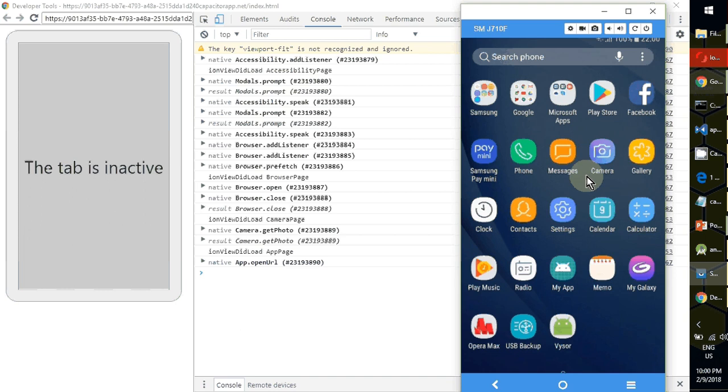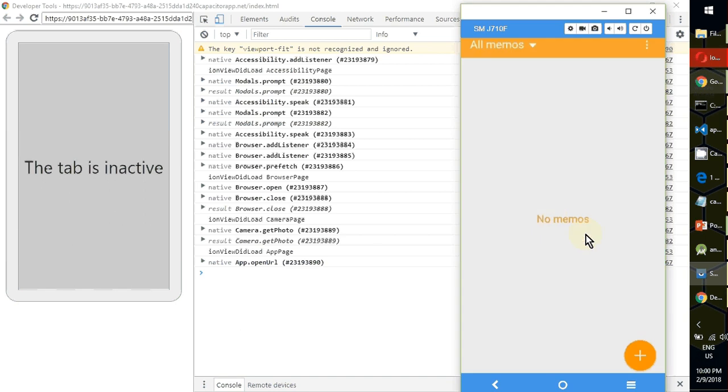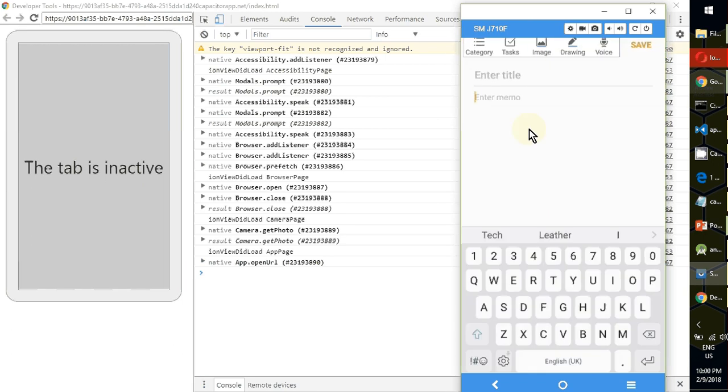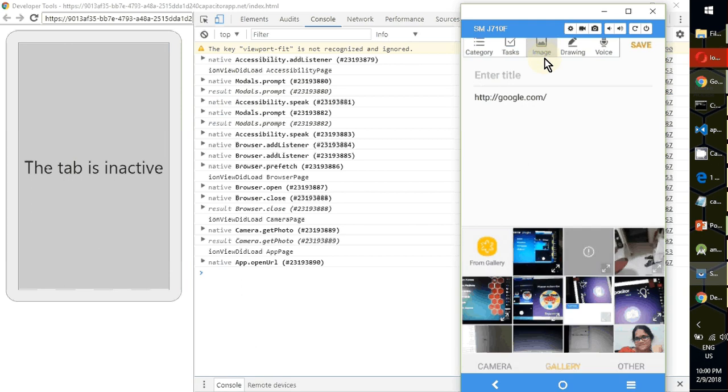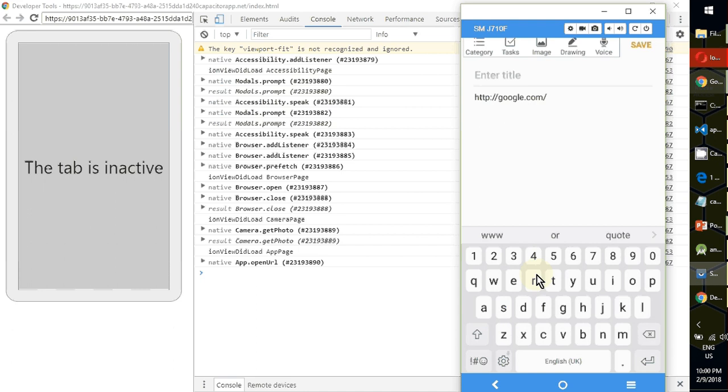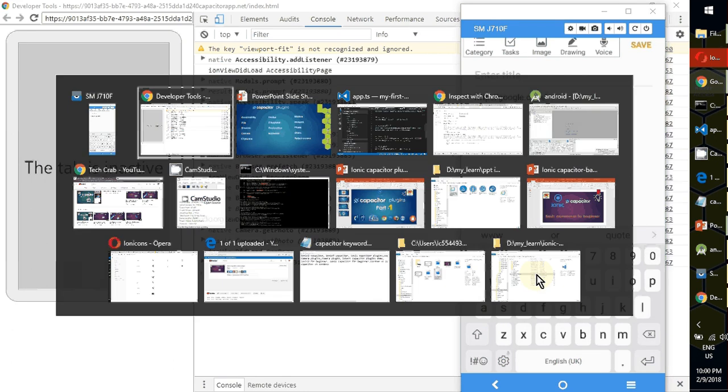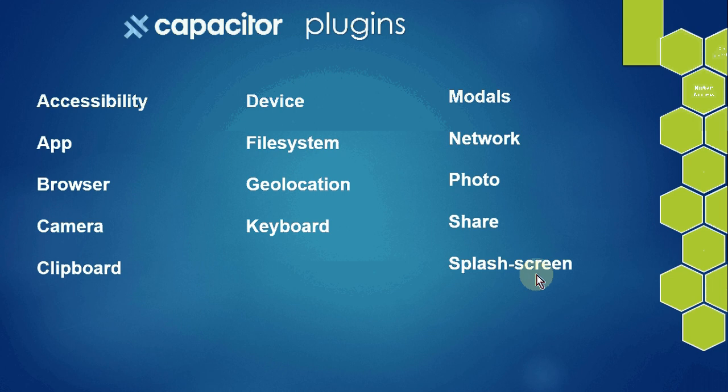I don't know where to paste it. Okay, let's try whether this application supports images. Press memos. No, it's not an image. I don't know how it's working for images. Okay, that's cool. So at least text is working fine without any lagging and everything.